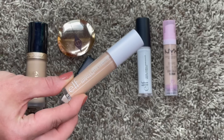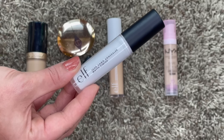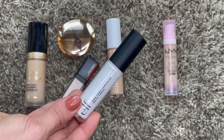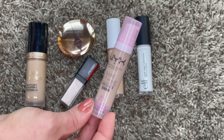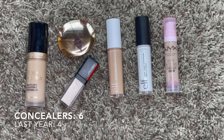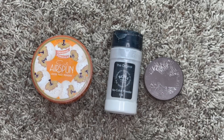I brought in the e.l.f. Hydrating Camo Concealer after hearing a lot about it - it's a slightly deeper shade so it'll come into my routine in summer months. I also picked up a white concealer for lightening foundations that are too deep, and for special effects or Halloween looks. Lastly, due to the hype, I picked up the NYX Bare With Me Concealer Serum - I really love this, it looks beautiful on the under eye. Concealer is something I go through quickly, so I'm not too worried about having six.